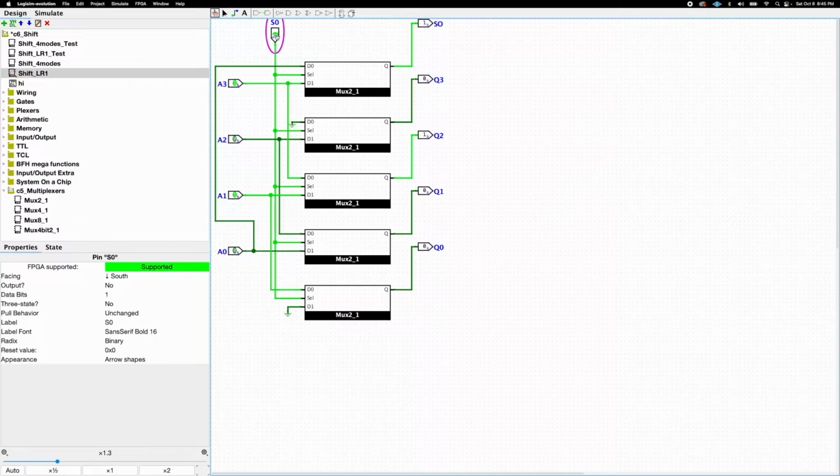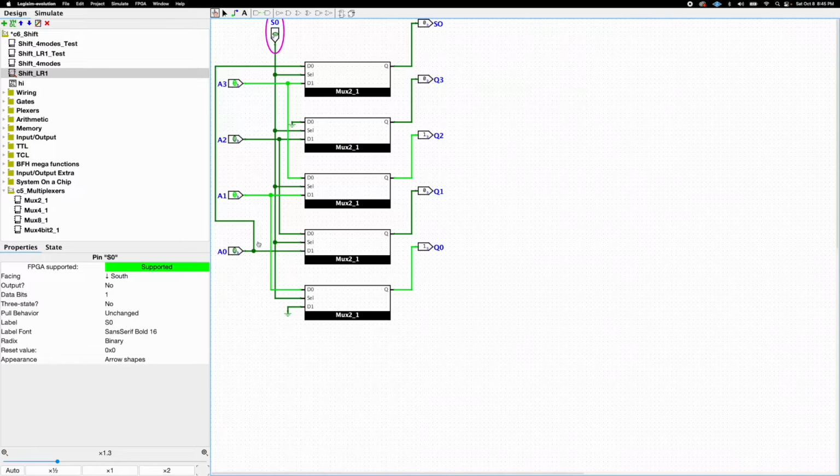Now, if we have this set to 0, then what happens is, for example, our A1, which has a 1, instead of going through this D1 input here, it's confusing because this A3 is going into this D0, and that's what's being selected and outputting 1 here. But this A1 here is coming out and coming into this input here and being accepted to be outputted. So in that case, everything gets shifted to the right.